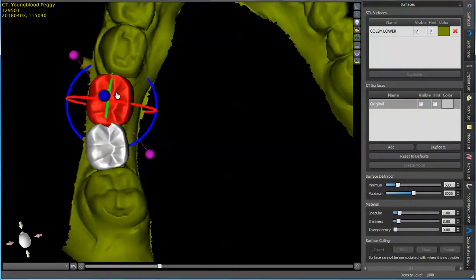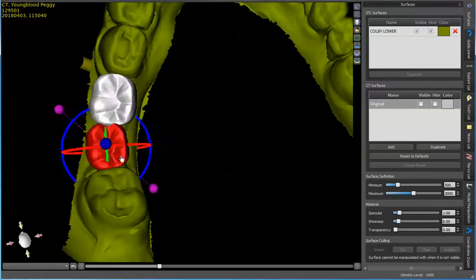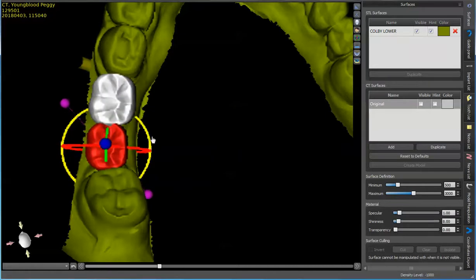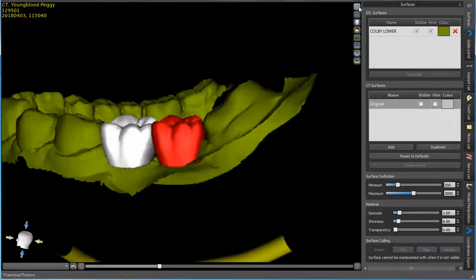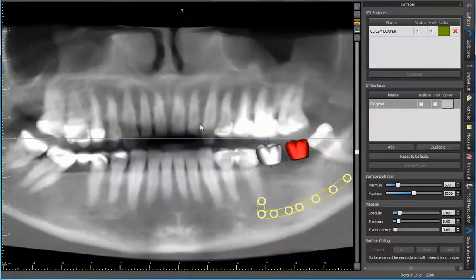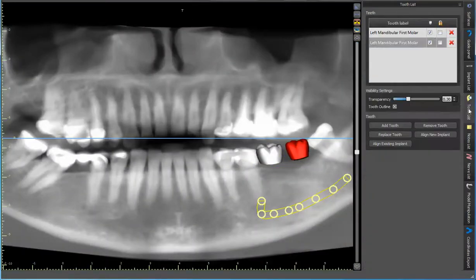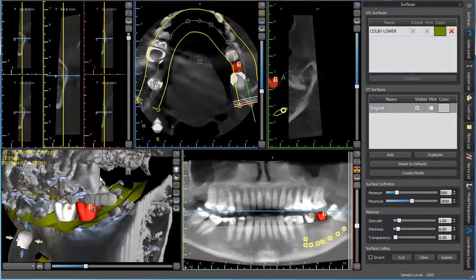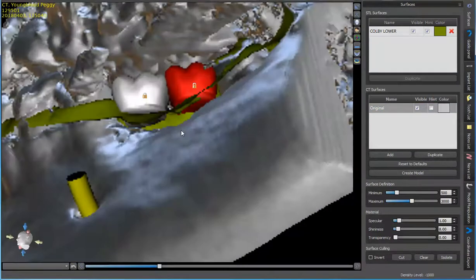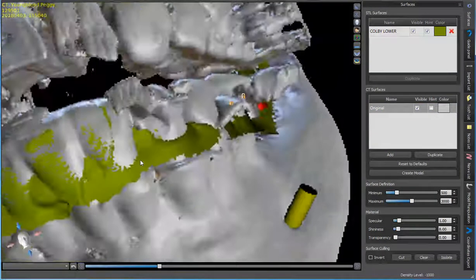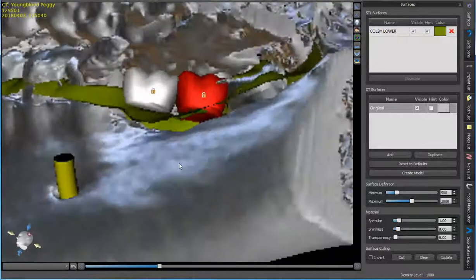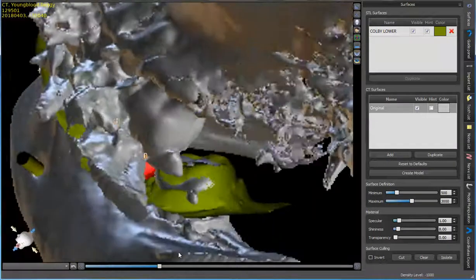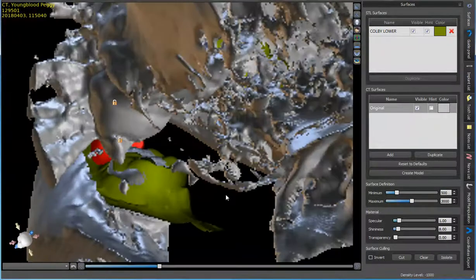So my biggest thing is always the central groove of these teeth, making sure the implant projection is going to come out the middle. So at this point, we're ready to put our implants in because we have a pretty good idea of the area. So we'll go into the teeth module and lock these because I'm happy with this. What you can also do is turn back on the surfaces and make sure that the bite is decent. There's a lot of scatter here, so it's hard to tell, but from what I can tell, it looks very good. We're going to double check and make sure that this is meshed properly.